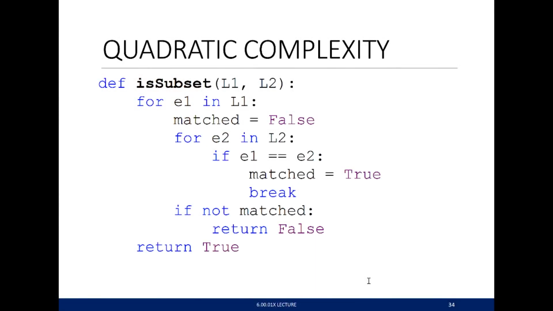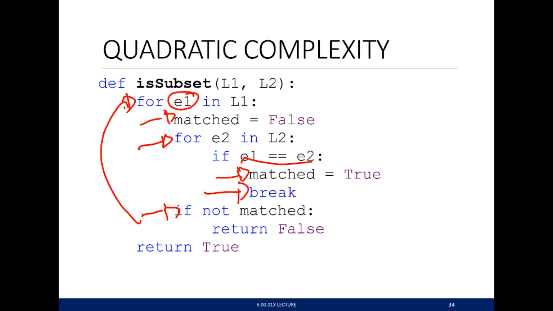This starts by taking an element in the first list. It sets up a little flag that initially says, I don't yet have a match. Then, given that element from the first list, it loops over all the elements of the second list, asking, do I have an instance of that element in the second list? If I find one, I set that flag to true and break out of that loop. Once I've broken out of that loop, I test, and having set match to true, the if not match doesn't hold, and so I don't return false. I go back around to the loop and get the next element of the first list.